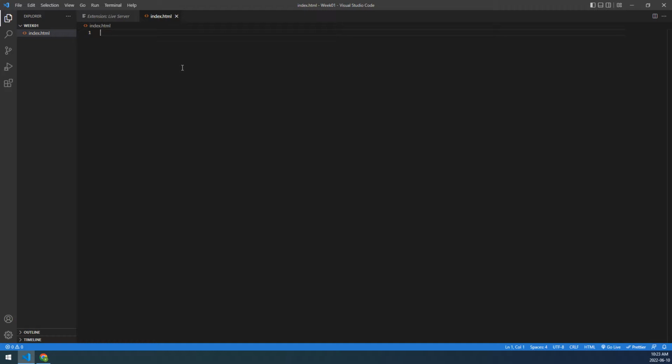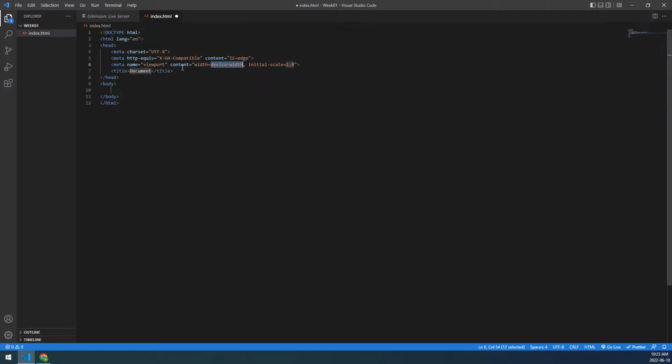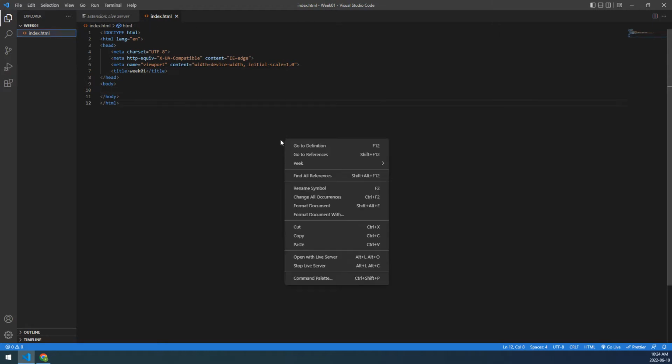Afterward, you can use the init syntax and then press tab. It will generate a basic structure for the HTML page. You just call it week 1 in the title, and then right click the page and click open with Live Server.